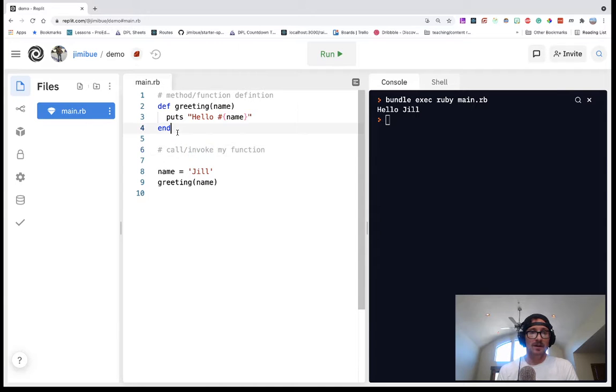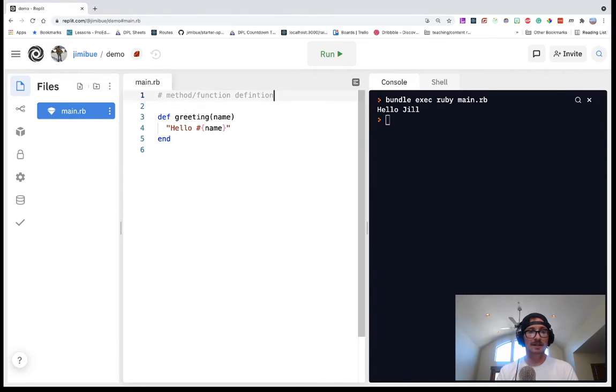But once you get a little more familiar with writing code, you're really never going to use the puts statement unless it's for debugging purposes. Your function is not going to put stuff to the console because your users aren't going to be using the console. So generally what functions do is they don't put a value to the console, they just return a value.